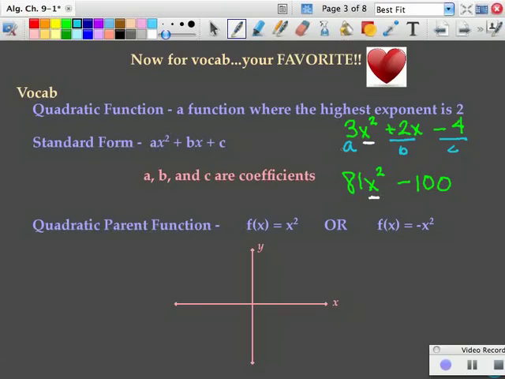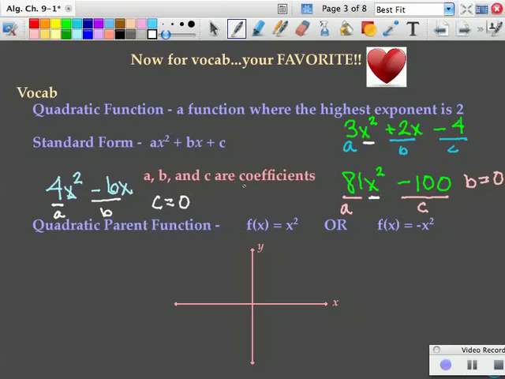Where in our second expression underneath that, this 81 would be our A, and this negative 100 is our C. So what happened to the B? Well, since there isn't one, that would mean technically B is 0. Okay? And just to give you one more example of what you will see, let's say you have 4x squared minus 6x. Well, then in this case, we have our A and we have our B, which is negative 6, but we don't have a C, so our C is 0.